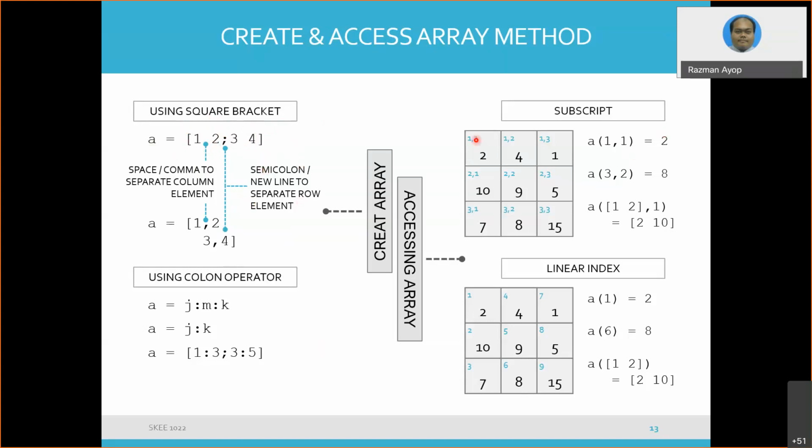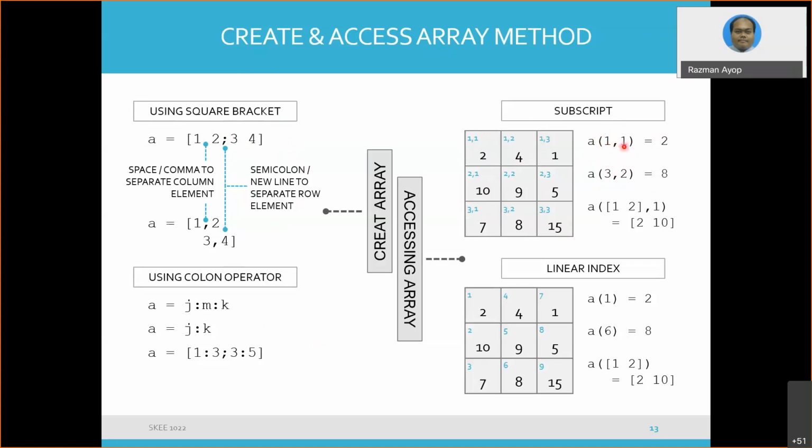And this is how you access a number in a variable. For example, A is 2, 4, 1, 10, 9, 5, 7, 8, 15. To access a number, you write A, open bracket, not square bracket, just a normal curved bracket.